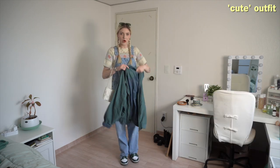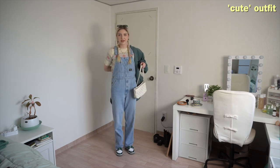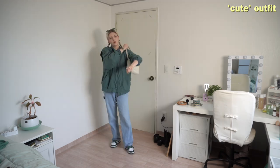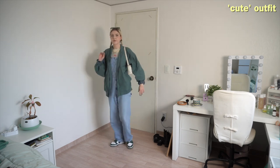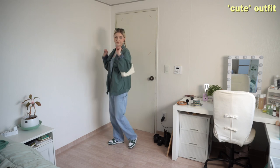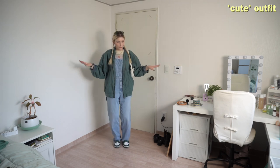If it's not so hot, I'll probably wear this jacket. I think this is the outfit that I put on Instagram, it was with this jacket too. Oh, it looks really cute with the jacket and the bag. So yeah, depending on the weather. Really, those are the 4 outfits that I prepared for you guys today.